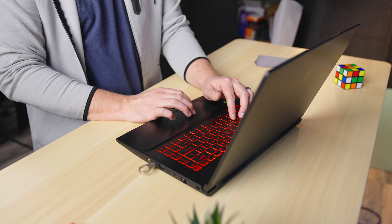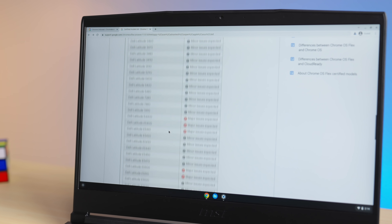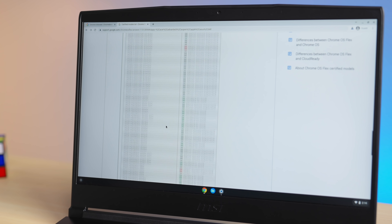The same general setup CloudReady used applies here too, and Chrome OS Flex is free to install. It will remain that way, and it only incurs a cost if you choose to manage your devices via the Google Admin console for a school or enterprise deployment. Chrome OS Flex devices will operate one-to-one just like Chromebooks from a management standpoint. So if you have a fleet of Chromebooks and you want to add a few dozen Chrome OS Flex laptops, you'll just apply your license to those devices and manage them just as if they were additional Chromebooks. Google does say you'll need to stick to their large list of officially supported laptops for all of that to work, but this simplified approach is a pretty big selling point.